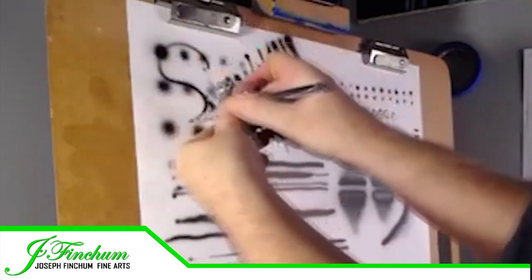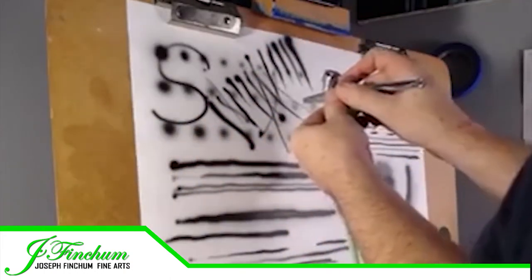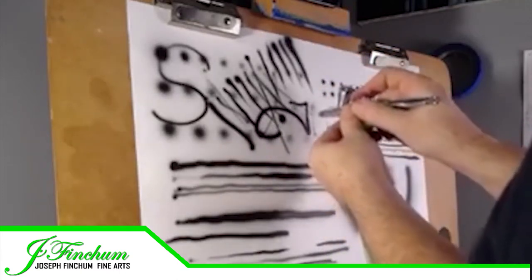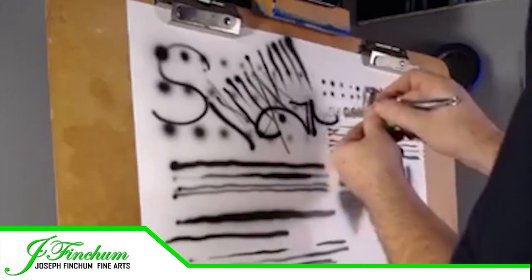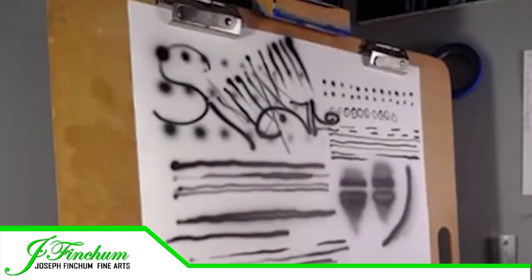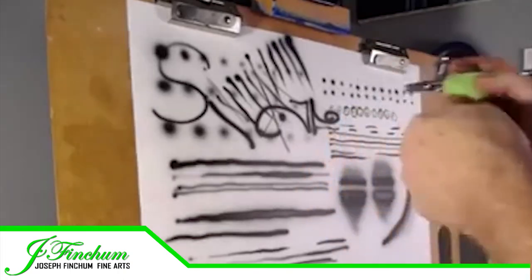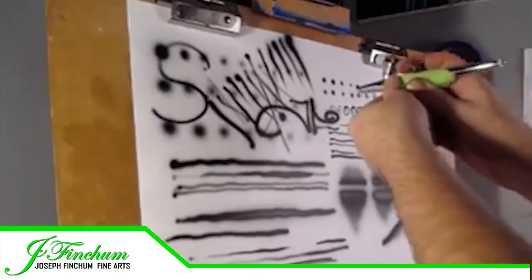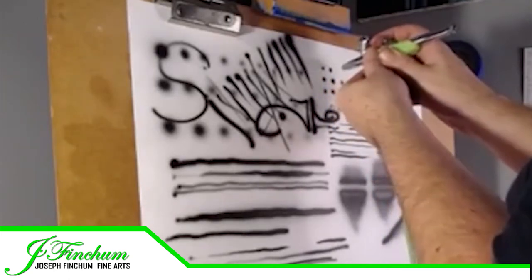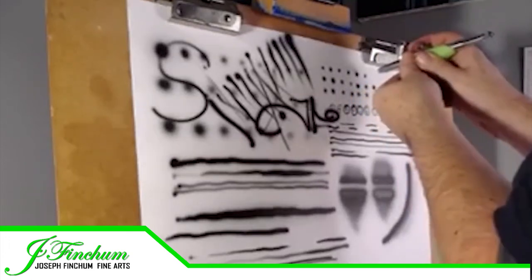I made the giant S just to make sure things weren't clogged and to get a little feel for the curving of the airbrush. With the hose hanging down, it feels awkward in my hand. I'm not used to that yet, but I'm getting there. And then I did my initials the way I usually do them on paintings, just to see if I could. Basically, right now I'm just jumping around. The things I feel like I need to do more, I'm doing more.